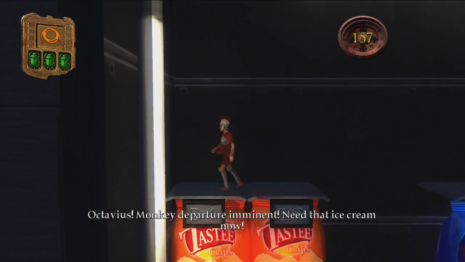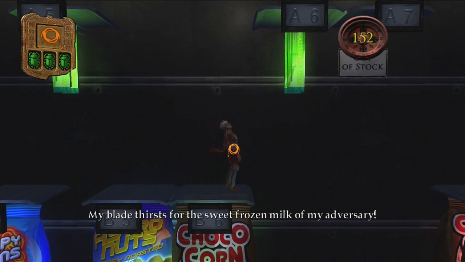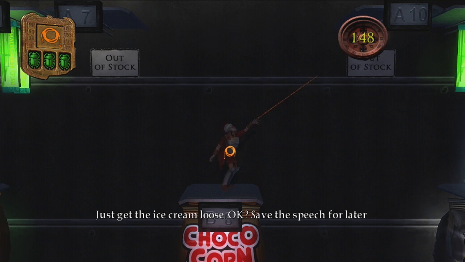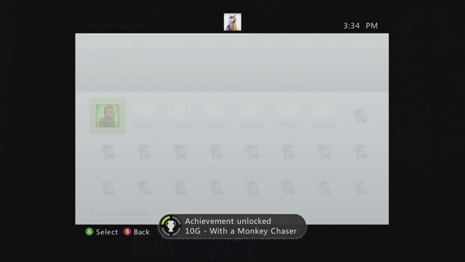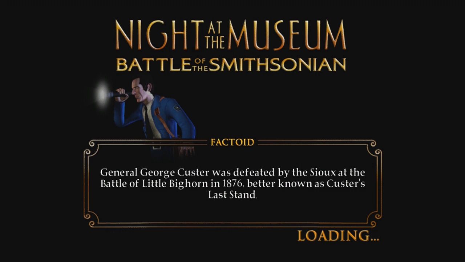Octavius, monkey departure imminent. Need that ice cream now. My blade thirsts for the sweet frozen milk of my adversary. Just get the ice cream loose, okay? Save the speech for later. Hey, with a monkey chaser. Come on, little guy. Hey! What was the point of that then if you ran away anyway?